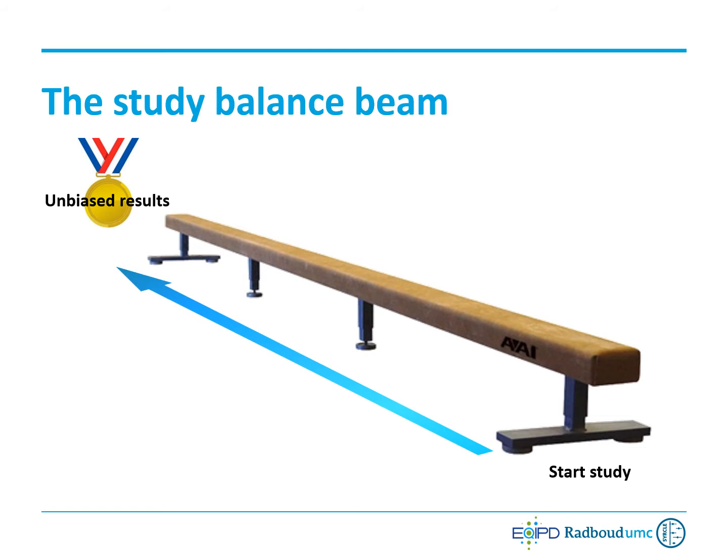But along the way, we come across several experimental phases where bias may occur, causing us to fall off the beam and reduce the validity of our study's results. The sources or causes of bias are different for each phase of the study. We differentiate between selection bias, performance bias, and detection bias. Let's examine them one by one.